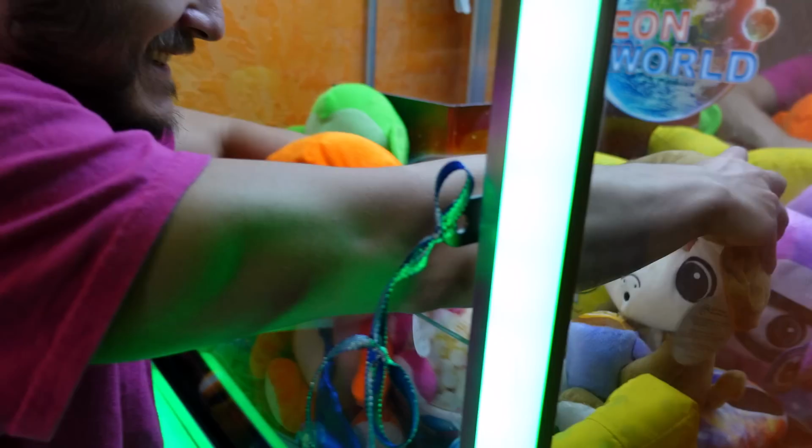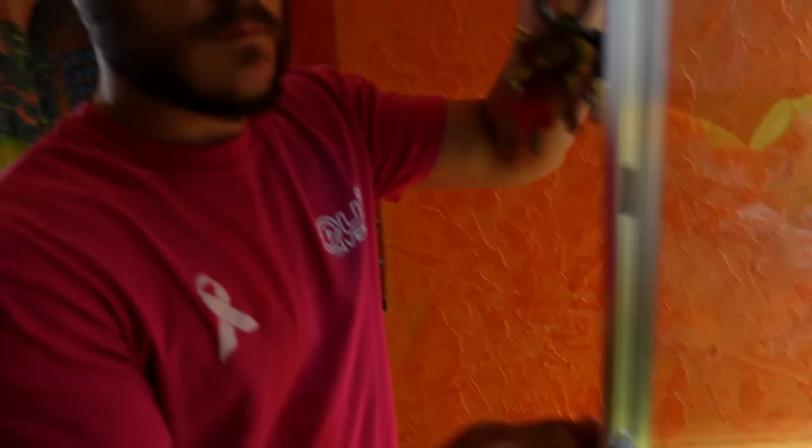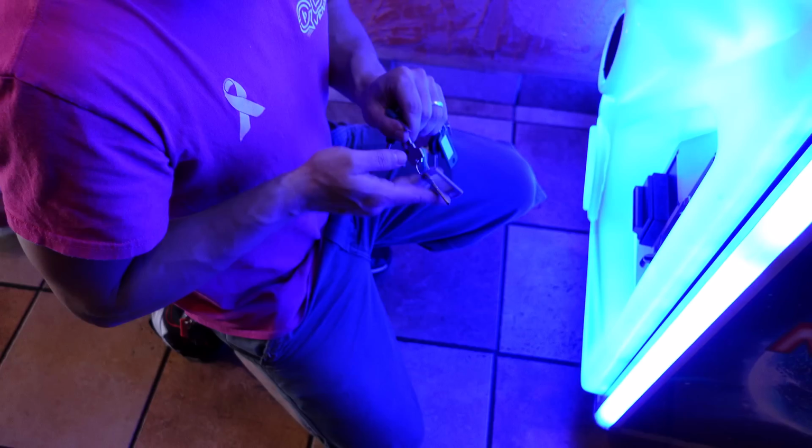Yeah. Oh man. Dude, it looks so good. Look, it's up to the top now. Yeah, it looks incredible. It's so full. And I can tell we don't have any coin mech issues, because normally when there's a coin mech issue on these, this says like one out of two or something, it gets jammed. Right, right. So I'm thinking we had no coin issues this time.